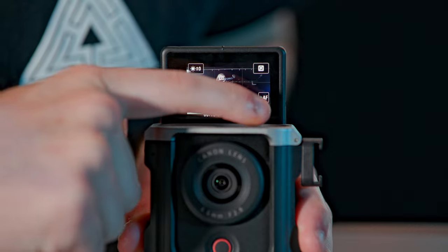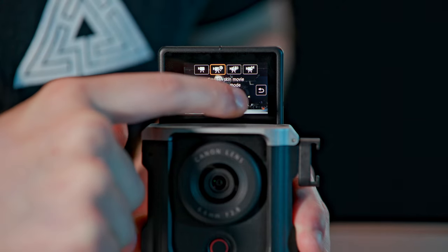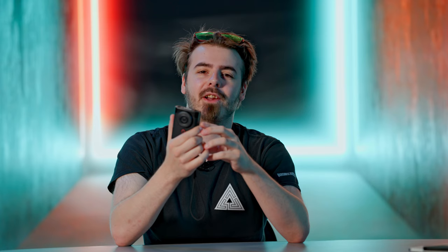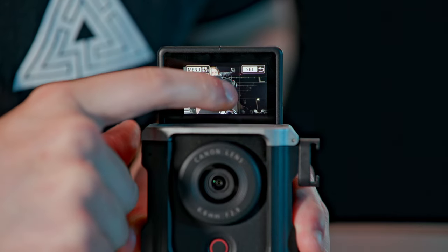In the video realm it has four shooting modes: Auto Movie, which sets your exposures and shutters all automatically; Auto Smooth Skin, which gives you that beauty baby-face look you'd recognise from Instagram filters; and an IS image stabilisation mode with two strengths — standard and enhanced. Standard seems pretty okay for most situations. Enhanced is a little strong, and both of them do crop the final image — enhanced quite extremely — so I'd probably stay away from enhanced.